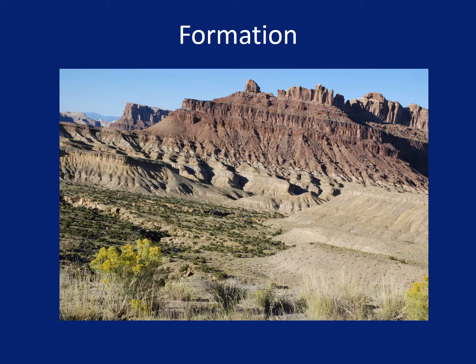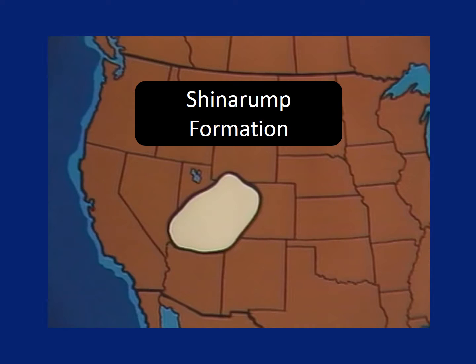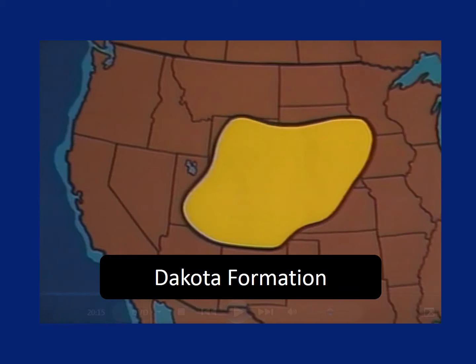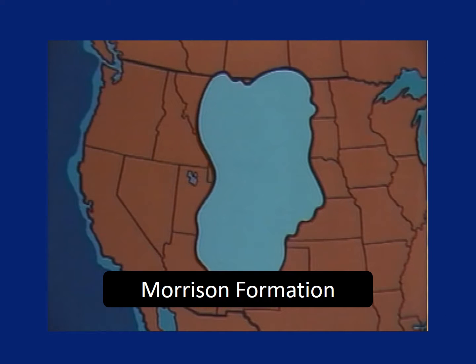One or more rock layers that cover the same large area and have some similar characteristics are called formations. Sometimes the same formation can go on for miles and miles. The Chenaramp Formation covers most of the whole state of Utah, plus parts of states around it. The Chinle Group is even bigger. The Dakota Formation is bigger still. And the Morrison Formation, which is famous for having lots of dinosaurs in it, is even bigger. It covers almost all of Montana, all of Wyoming, all of Colorado, and parts of 10 other states and Canada. The state of Tennessee could fit inside it more than 15 times.